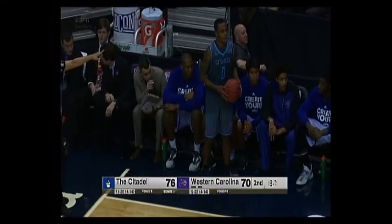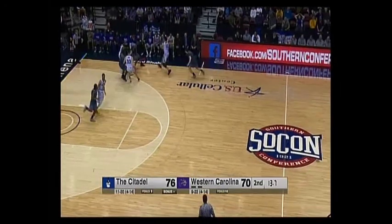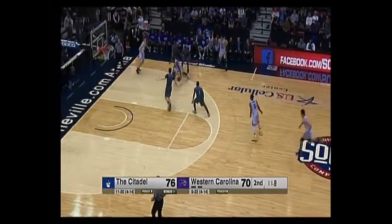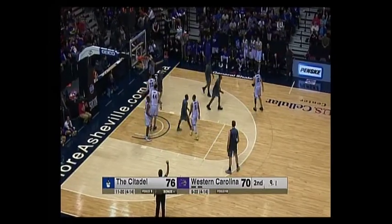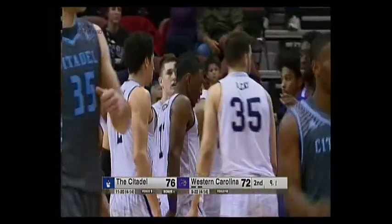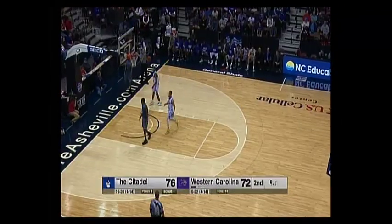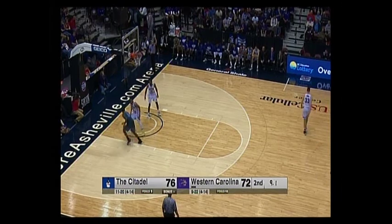And Western Carolina has one more opportunity to kind of come up with a steal or, if not, foul in hopes that the Bulldogs will miss. Oh, and Gosselin got just that. Mutombo inside for 2, and he puts it up and in. Quick timeout for Larry Hunter, so still life for Western Carolina. Best inbounder, Warren Sledge taking it out, and then their best free throw shooting unit on the floor.